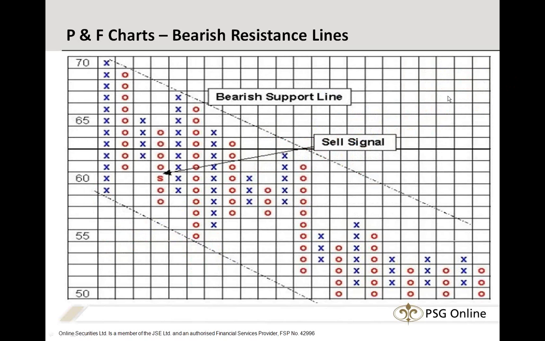Okay, obviously the opposite would be a bearish resistance trend line. Bearish support trend line. Again, we're supporting the prices here, extrapolated forward. But it's a tool to help you just make the charts more visual. You can see it's a downtrend.